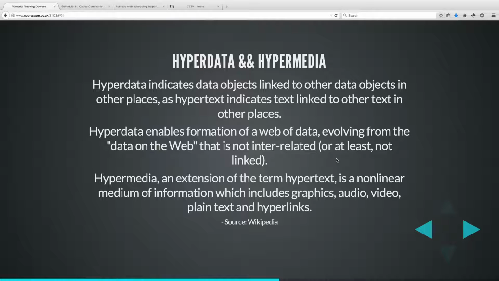So these things about connected data and metadata take us to something that is being discussed mostly in the API community, and it's about hyperdata and hypermedia. When the web started, it was about the concept of hypertext, and hypertext was linking to other hypertext. There was a relationship that the link expressed between two pages that were connected. This was used, for example, by search engines to build a model of web pages. And this concept is evolving from the web of web pages and hypertext to the web of data and interconnected data.